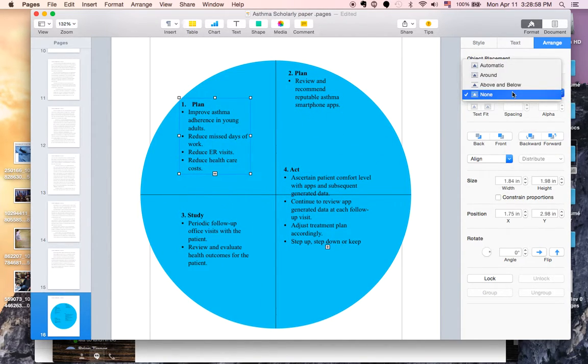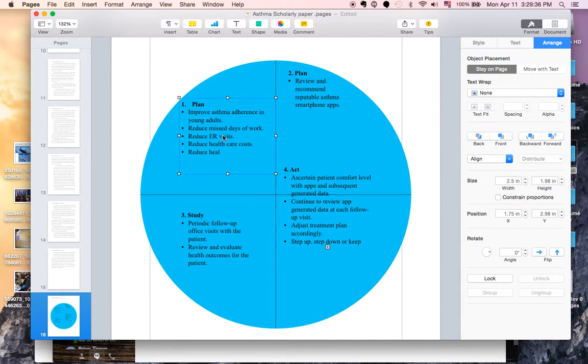So what that does is basically, if you look here at these little pictures, the lines are a sample of text, and the little triangle is an image. So if you imagine something in the newspaper, for example, or in a textbook, you have text lines that wrap around images. And so you can select automatic, have it nice and tight, around, above and below, so it doesn't go next to the image, or none. And that just gives you full control over everything, which is how I generally like stuff.